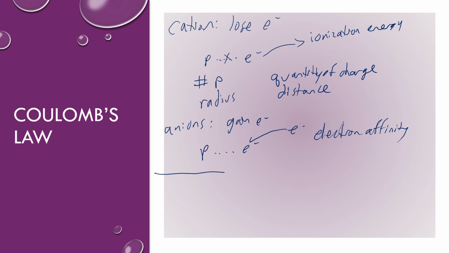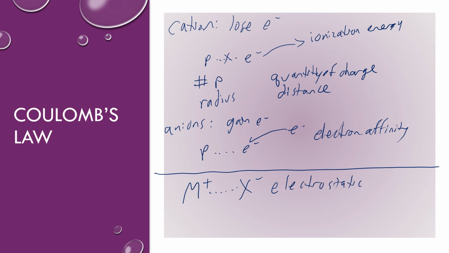It also affects the atomic structure, the lattice structure when you're forming an ionic compound. So once you have a cation and an anion, they are going to attract each other because of those opposite charges. We call those electrostatic attractions, although some people will say Coulombic attractions, because it's the opposite charges attracting each other. And the strength of that attraction is affected by the same two things, the quantity of charge and the distance, or the radius.